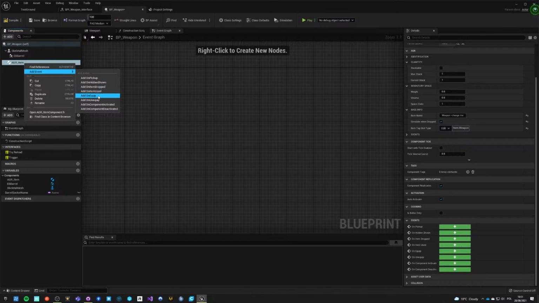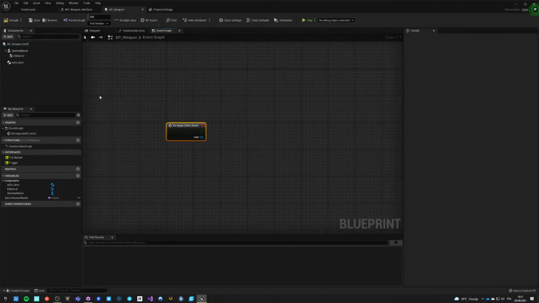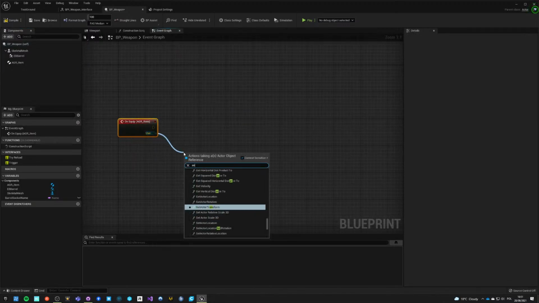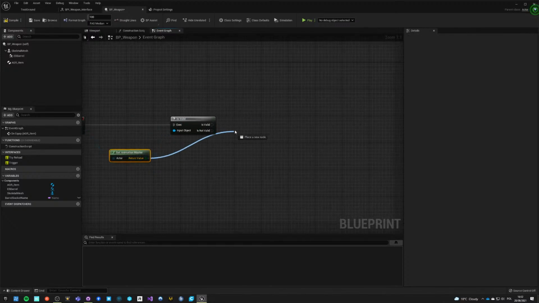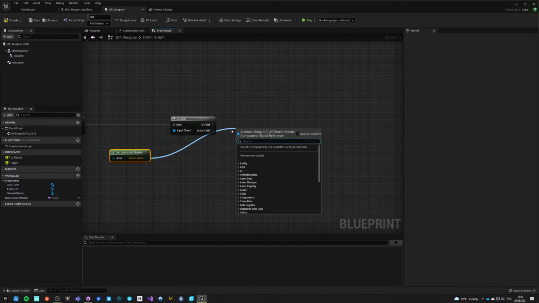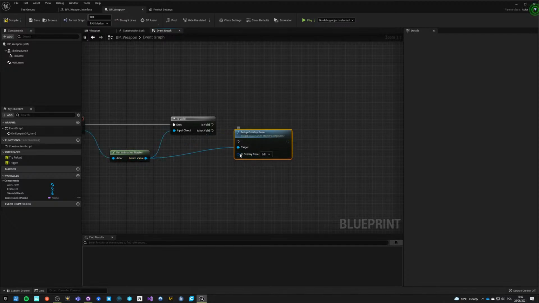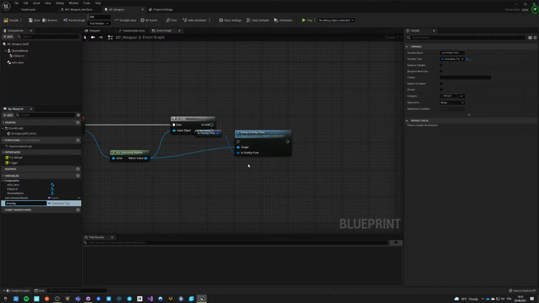I'm thinking that we should use equip. Yeah. So let's say on equip user animation master valid. If it's valid, then say overlay, setup overlay pose, promote to variable overlay, and this is editable. This is editable. Okay.